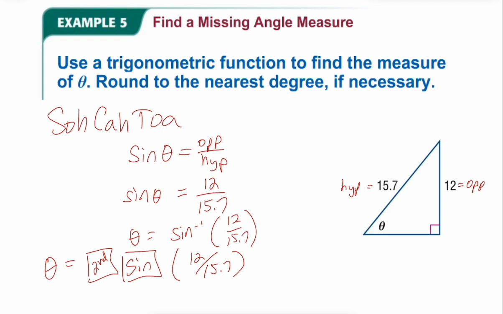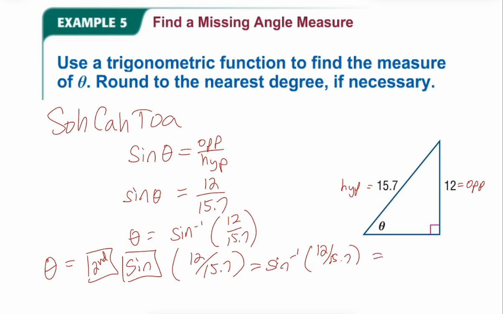So let's practice entering it. If you guys got a calculator off the bat, make sure your calculator's in degree mode. You're going to hit second and then sine, and then you should see that inverse notation with the little -1 pop up. Then, because one parenthesis is there, you're going to type in 12 divided by 15.7. You can end your parenthesis, but if there's nothing else coming, you don't really have to, but you can. And then you hit equals.